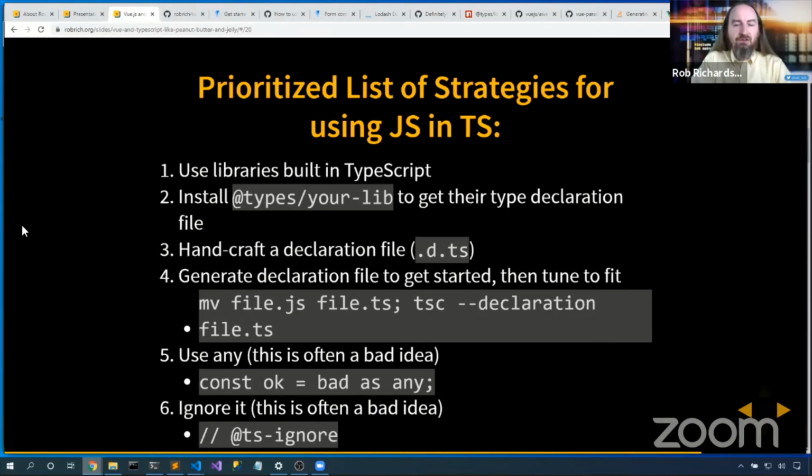Generate a declaration file. If building the declaration file is too difficult, then we saw that we could use the TypeScript compiler not just to transpile TypeScript into JavaScript, but we could also use it to generate a type declaration file. It will inspect the TypeScript and start to get us close to it. It's probably not perfect, but it gets us started. So from there, we can use that to start to tune our type declaration file and really get it perfect. We also saw using the as keyword. Now, as is okay, but it doesn't validate that the source and the destination are the same or even compatible.